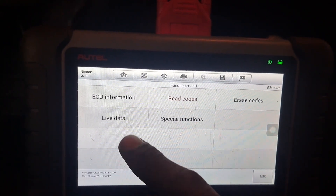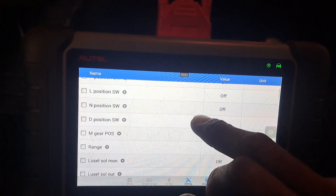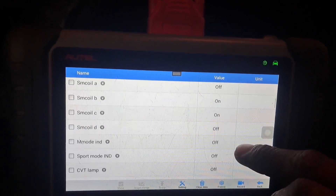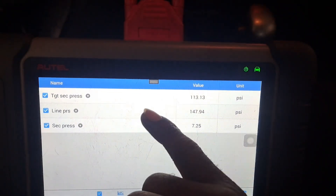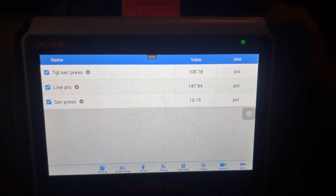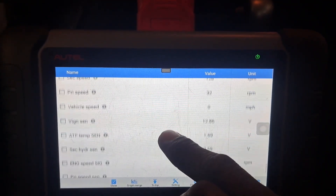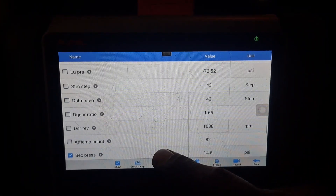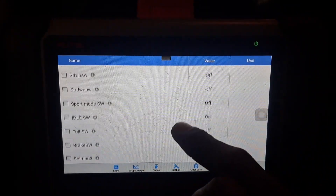When I initially assessed this it had codes, and they came back after messing with it a while. I probably need to cycle it but let me look at this — I wonder if this is an initial line pressure and a secondary line pressure. I'm assuming — this is just straight-up conjecture without looking at the theory of operation. I wonder if I can pull up something else, like where our gear command is — the range switch.